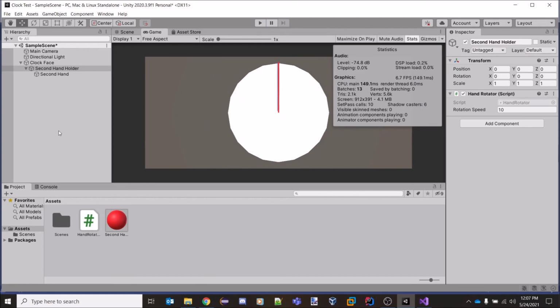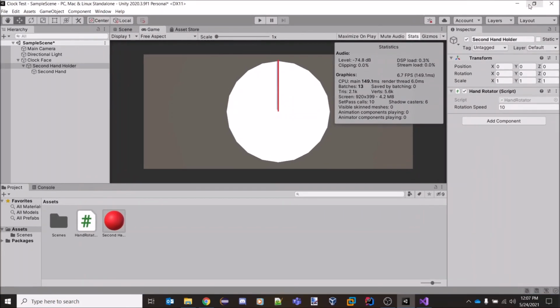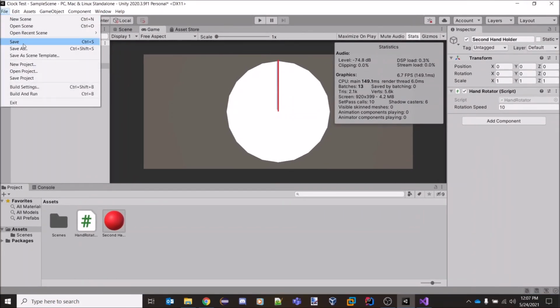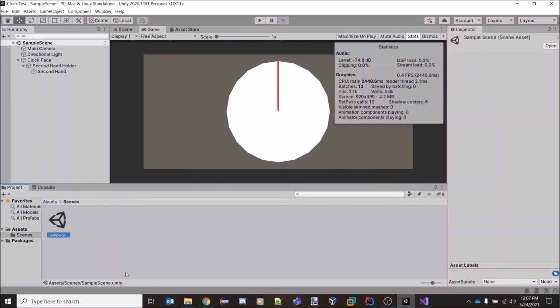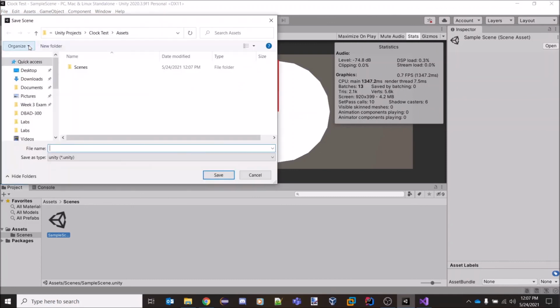One thing I do notice, though, is that we should probably save our progress. So let's go File, Save. And it's just going to save this in Scenes as our sample scene. If you don't want to overwrite sample scene, even though that's what it automatically starts up as, you can save it as something else by simply doing save as, clock scene if you wanted.